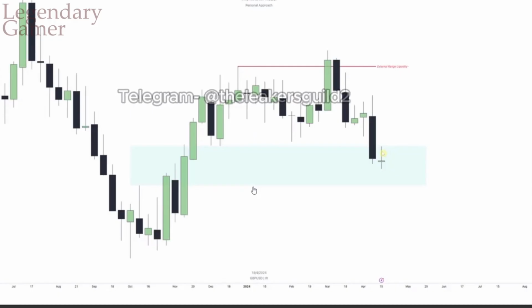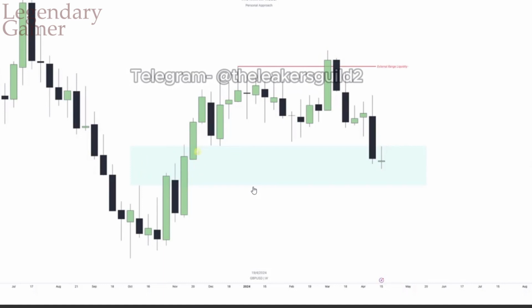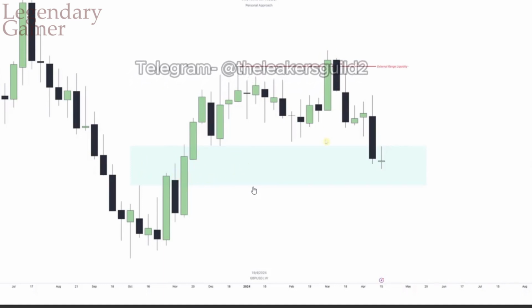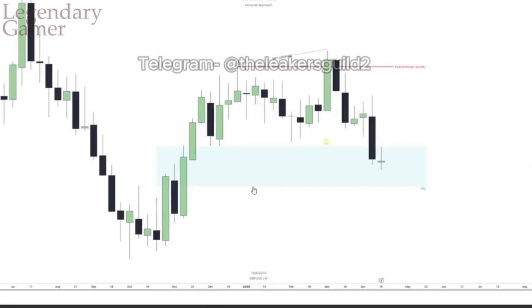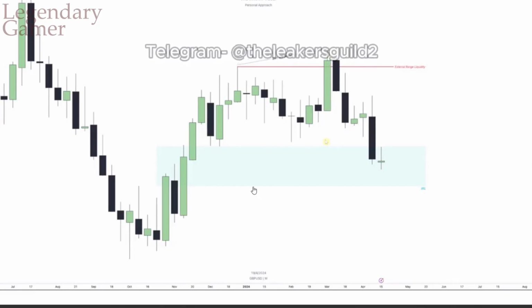We started on the monthly, now we're going to drop down into the weekly chart. So what is happening over here, right? We've got that monthly external range raid over here. We've got that draw on liquidity, which is the monthly fair value gap. Now what are we going to be waiting for? SMT, right? The SMT will be key to see when that change in the state of delivery happens, or that market structure shift.